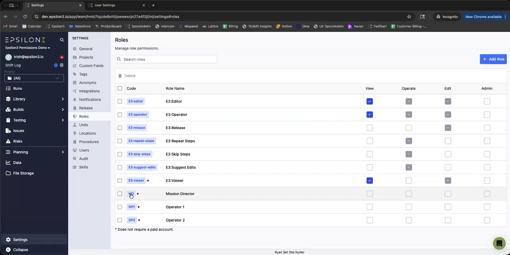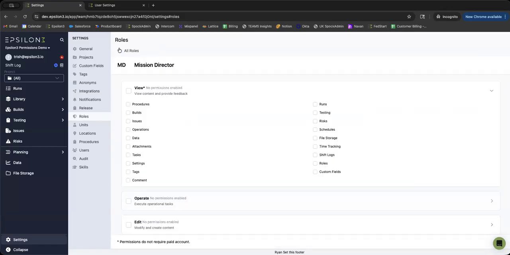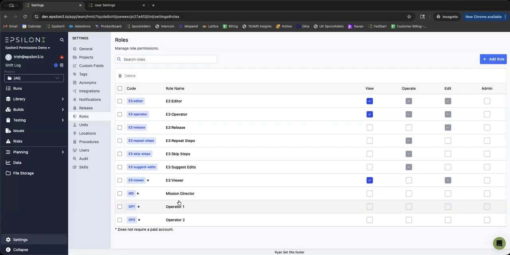So all of your sign-offs and all of the roles, or the folks that have these different roles, will be the exact same. So even if you were to, let's say, modify some of these roles to accept additional permissions, the code being the same would remain unchanged within your procedures as well. So no action would be necessary there, unless, of course, you were to create a brand new role, but that would be the same functionality you're accustomed to with today's Epsilon3 as well.